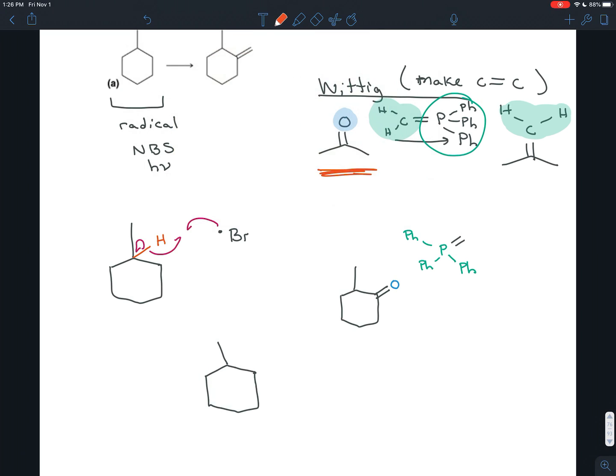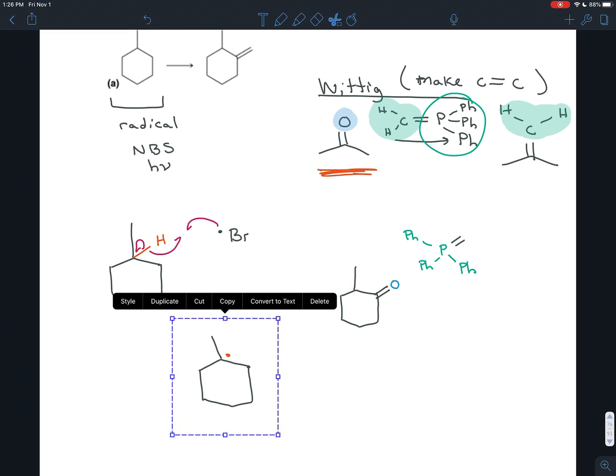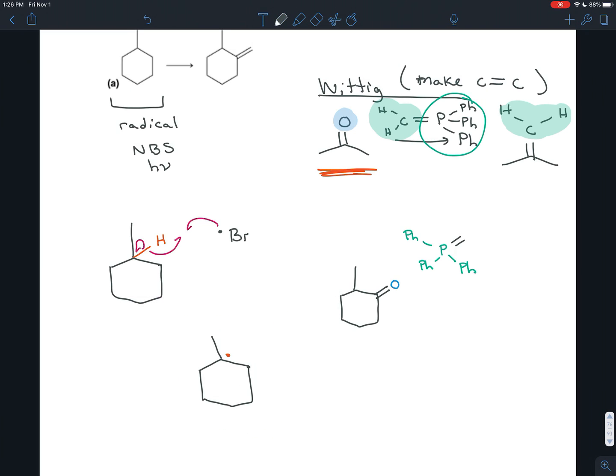So one of those electrons from that orange bond to the hydrogen now goes onto that carbon, and we have a bond to the hydrogen and the bromine. So these two are bonded as hydrogen bromide, and we have a new radical. Okay, well, we'll get rid of that hydrogen bromide. So now you can see where the bromine would attack. So at first, it might have just seemed random that I drew the hydrogen here that the bromine would attack. The bromine could attack anywhere.